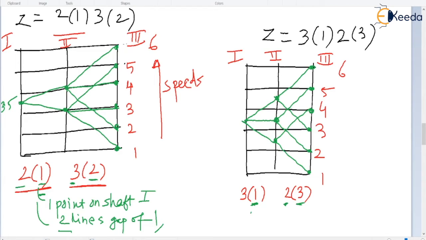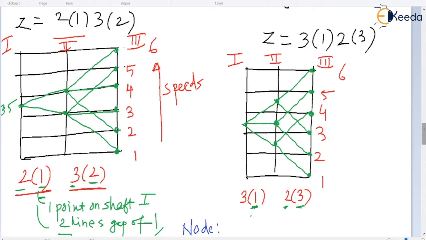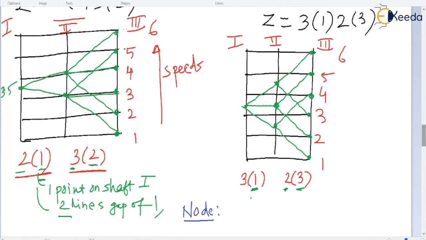Now there is a very simple thing that we are going to calculate for this, the node. So the next point we are going to see is the node. Now we have done with the structural diagrams. In the structural diagrams we are going to check the node formula, and from that node summation we are going to select which diagram is the most suitable. Now for that we have to select the lower speeds.